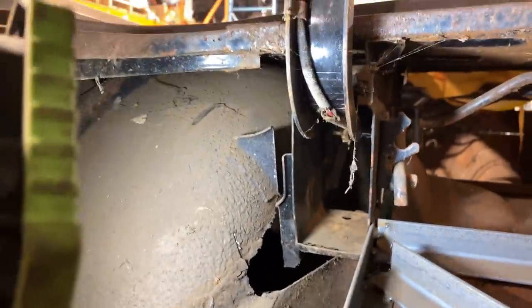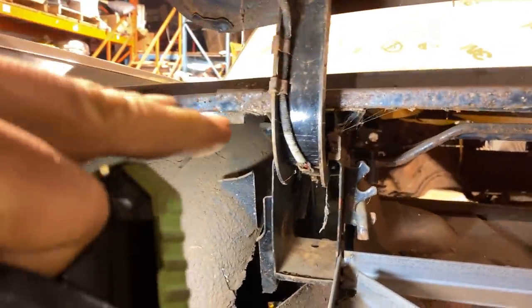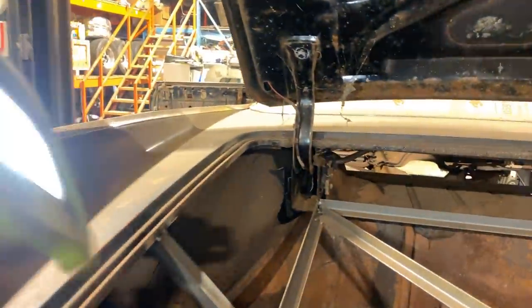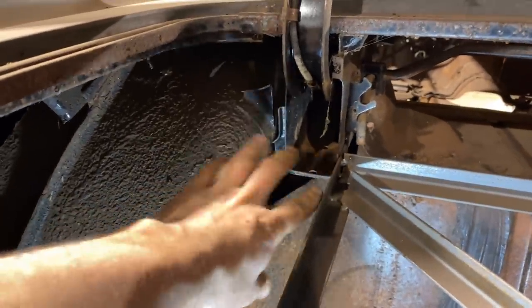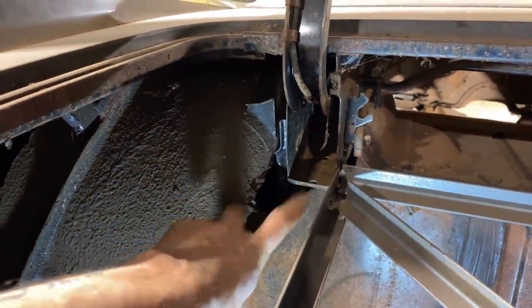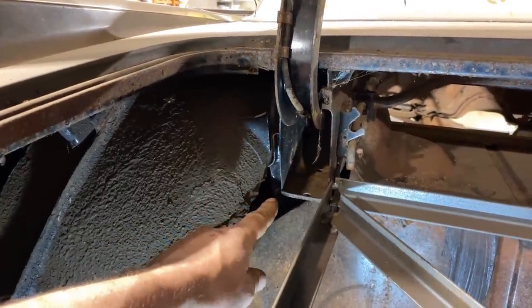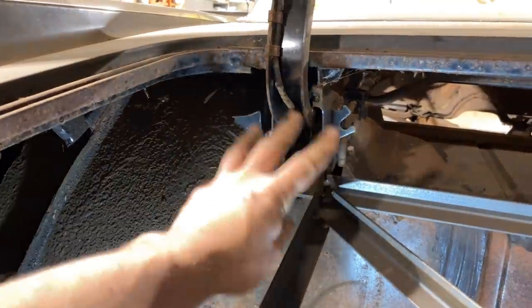I was also looking at this area here. I just hacked that away because it had to be cut away to get that hinge down inside for the body drop. But if you look underneath, which I'm not gonna show you right now, just take my word for it, this area is totally open underneath. And when we pull the body off the chassis, that's when I'm gonna do that because it's gonna be much easier to get from underneath without all this junk in the way.